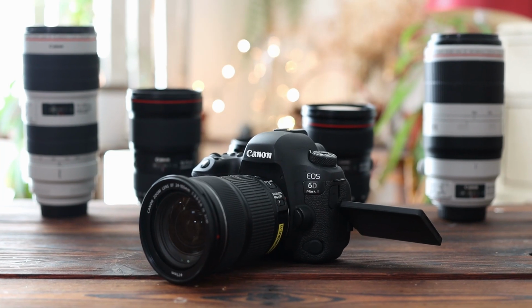So who is the 6D Mark II best suited for? It's not the fastest camera in the Canon range, and it doesn't offer up the 4K video capabilities of some of the others. But it is an excellent stills camera, particularly in low light. So if you're a wedding photographer, or a portrait photographer, or a landscape photographer, this camera may well be the best camera for you. It's also a great landscape camera and a great travel camera. If you're an experienced photographer and you need a second body, the 6D Mark II might be perfect.